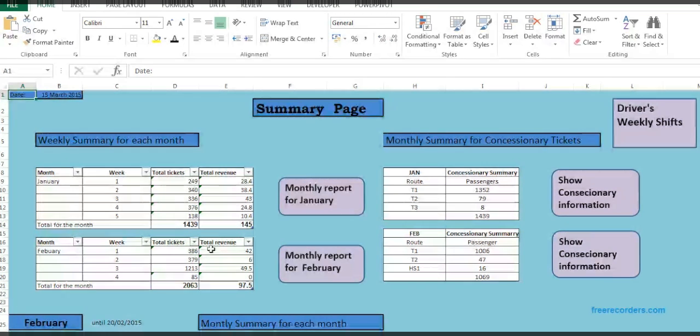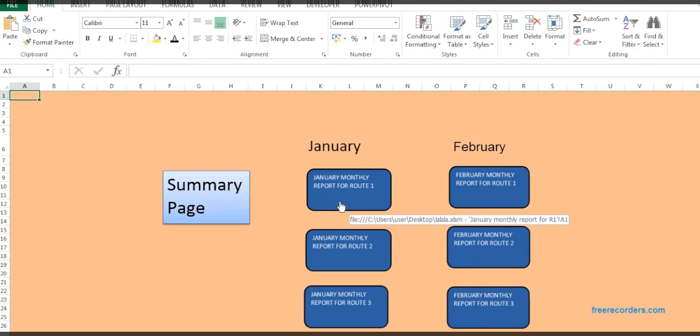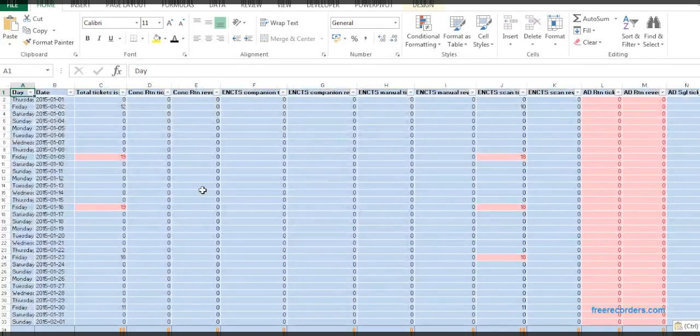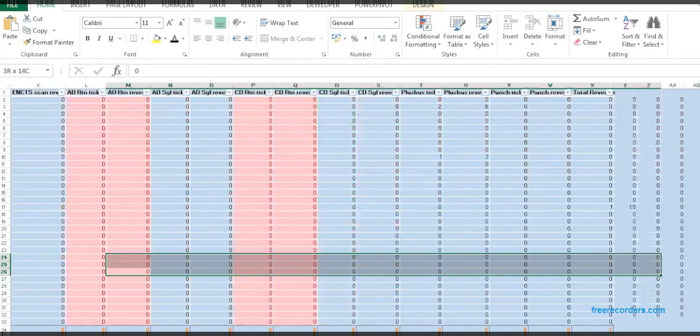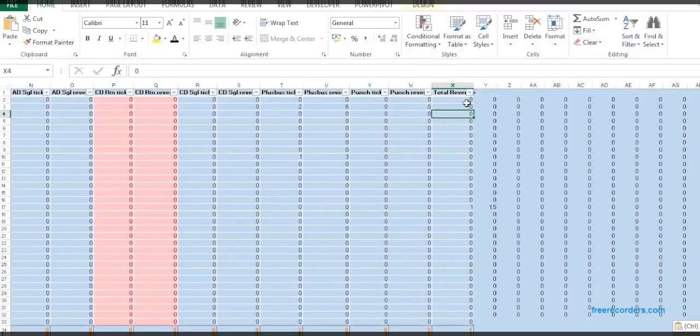To do this, we had taken, for example, for the first week, the first week from the total tickets, and for the second, and for the total revenue, we've taken the first week from the total revenue, as we can see from here, which is all 0.